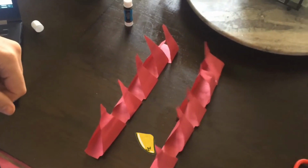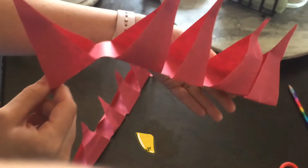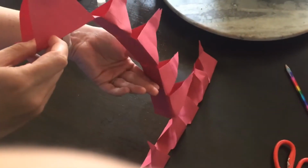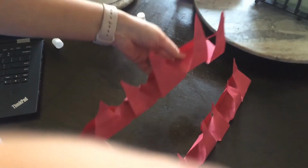Okay, so now once you are done gluing, you're going to have 2 strips of spikes that look just like this. And then we are going to move on to our final step, which is attaching these to the headband.